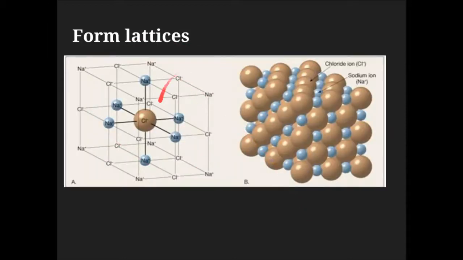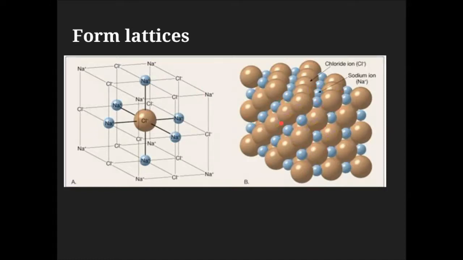When ionic bonds form, they form these lattice structures. They do not just pair up individually. We'll talk about that more in a moment. So you'll have a chloride ion, and it's going to be surrounded by sodium ions. Those positive ions are repelling one another, so they space themselves out as much as they can, but they're all attracted back to the negative ion, and so you get this distribution around there. And then each of the sodium ions are going to attract the chloride ions, and so they will then be surrounded by chloride ions, and out, and you build and build these lattice structures.